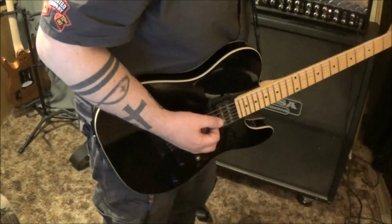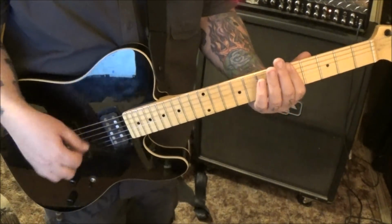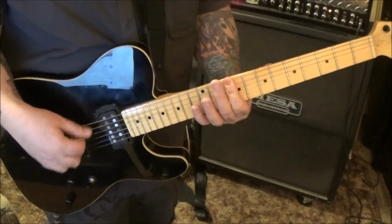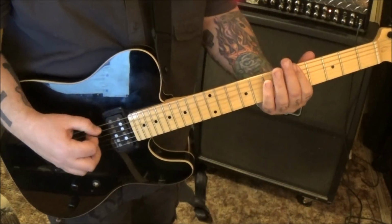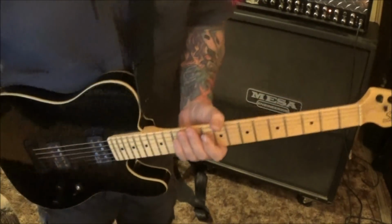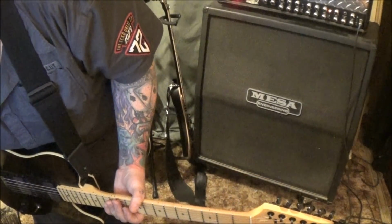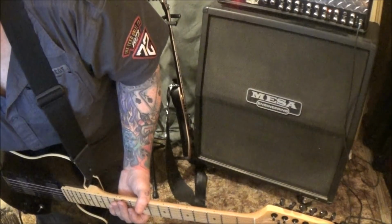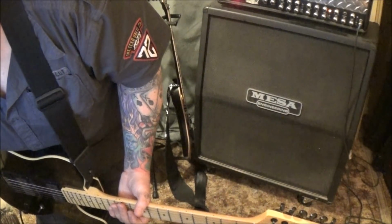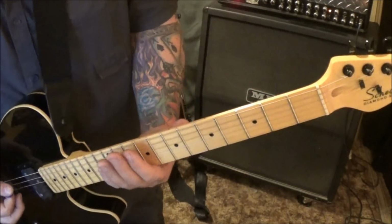Turn the delay off for this part. 10th fret. As a matter of fact, 1 second here. That's 54 seconds in for that part. 8th fret, not 10th fret.